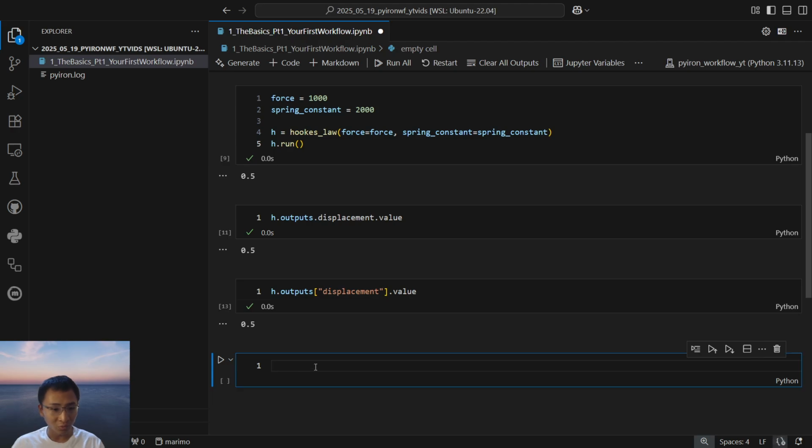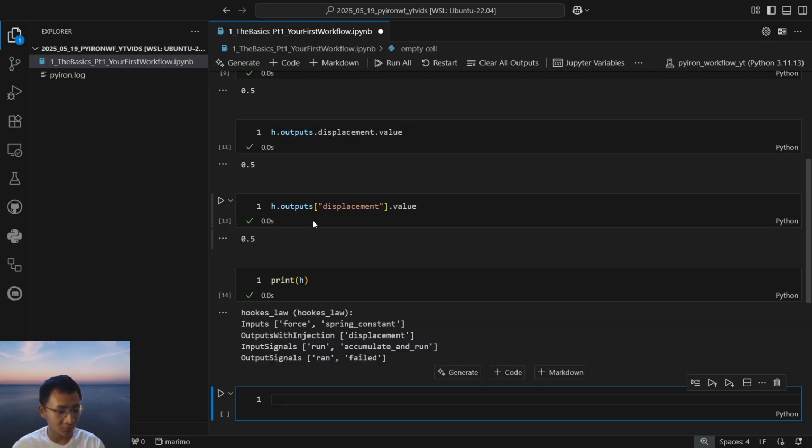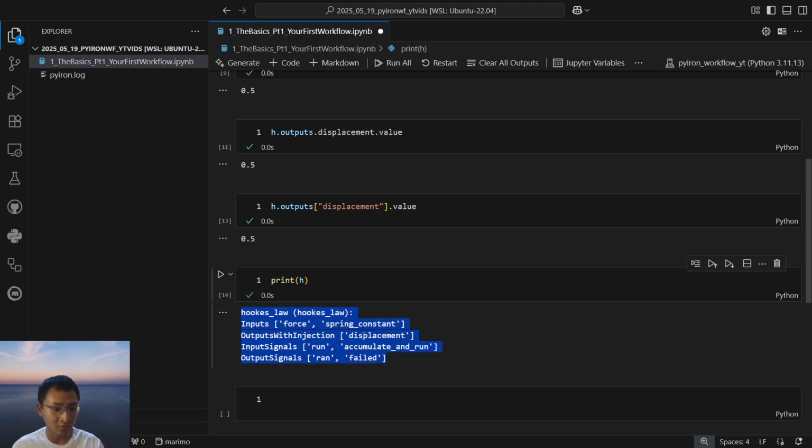And what's important here is that you can also go with h, and you can see that this node has multiple inputs, it has a single output, and it also has signals that tell you the nodes that come afterwards. Currently there are none, or it tells the parent workflow exactly what its state is, whether it has already run or whether it has already failed.